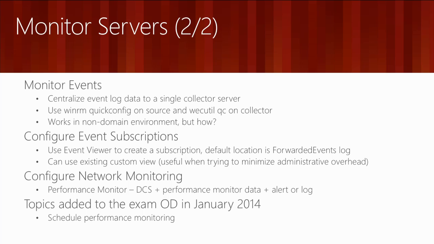Okay, so let's talk about event subscription. So now you're monitoring events, capturing a bunch of stuff. How do you centralize this stuff? This won't be any System Center stuff like ACS. This will be just the built-in stuff, which we're talking about, event forwarding. All your events from your Windows servers forward to, say, one central server that you designate. And from there, you can use the Event Viewer to look at all your servers in one console. You can create some filters, do some custom views, and minimize administrative overhead. I think the only thing added here was the scheduled performance monitoring. This is not really a big issue, so I'm going to skip it.